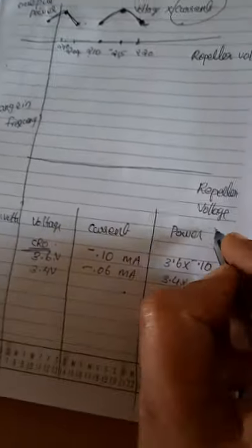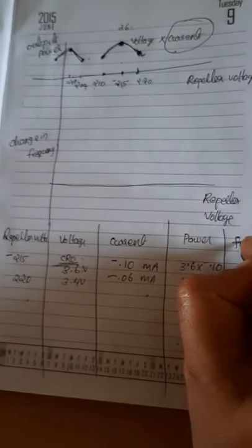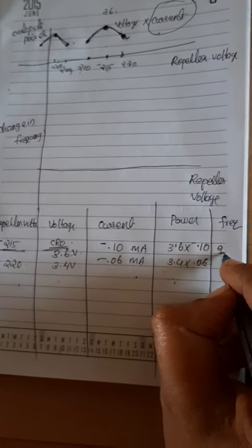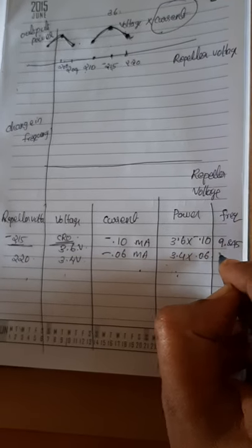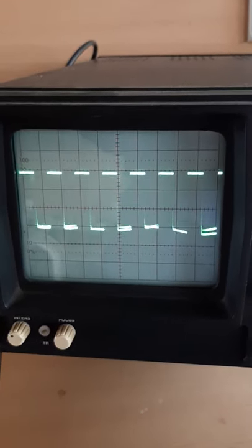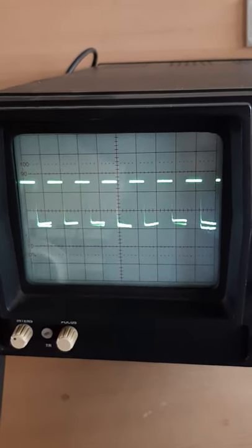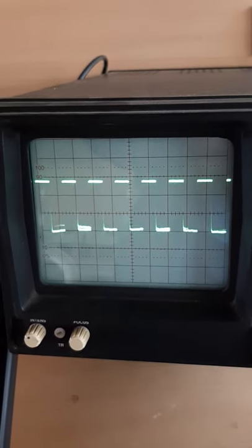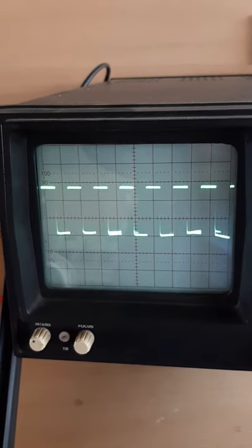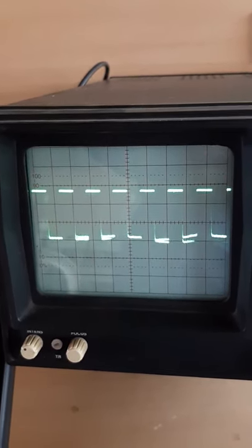So corresponding to -215, you can see in the tabular column, the frequency corresponding to -215 repeller voltage is 9.845 gigahertz. Similarly, this is the first dip, and again you can find the other dip by changing the repeller voltage.